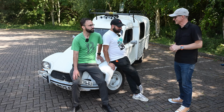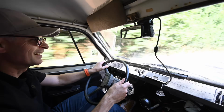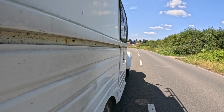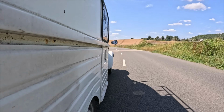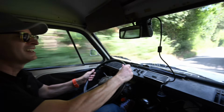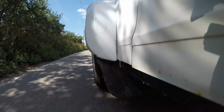Thanks. I'll get back to driving this thing. It's not too loud, despite the fact it's only got a very short exhaust with quite a small silencer on it. And the owners tell me on the motorway it's not too boomy either. You can chat at a regular volume. And it is so comfortable. That typically French Citroën gliding over the bumps. This is yet another vehicle you could drive over a ploughed field if you wanted to.